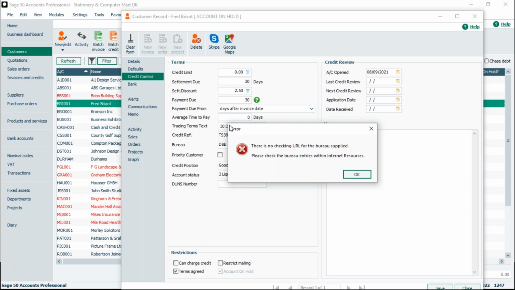Now we do have some missing information at the moment, and that's just because we're on the demonstration data. I can't really do a credit check for this particular customer, but I'll show you what bit of information is missing and why you can't do that check at the moment, so that you know you can fill that in and start to use that to do the checks for you. But like I say, not a heavily used part of the software, but it might become relevant to you, that you can enter that data into the software.